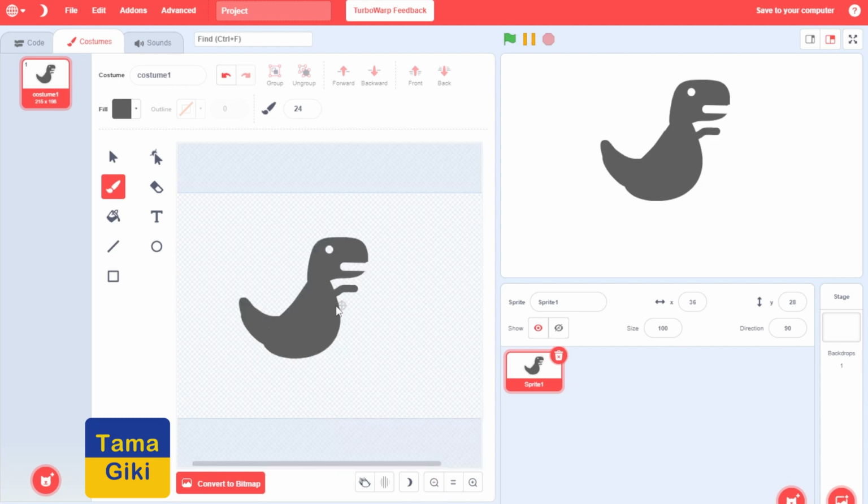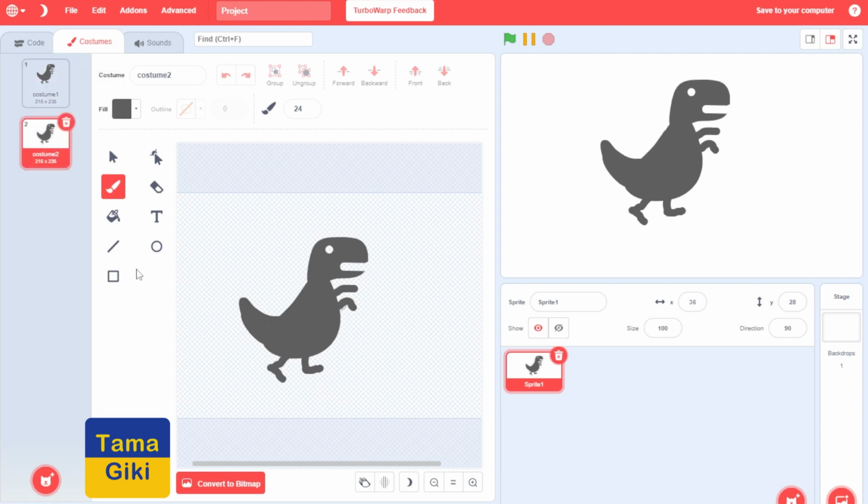Here is one of his hands, here is another, maybe it will go down, and to make him run I'm gonna make it like this. You can actually make an animation, or I can show you how to make an animation, not just the simple shape, but animate him. For this I need to right click on his costume and duplicate.